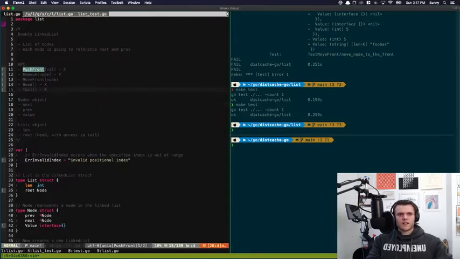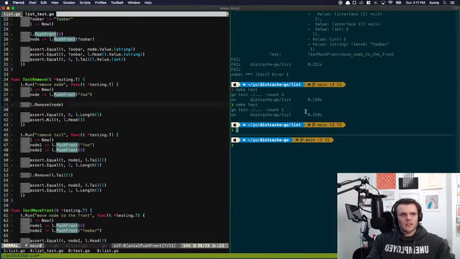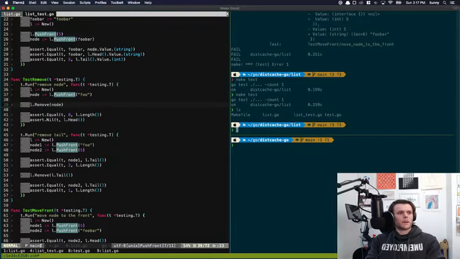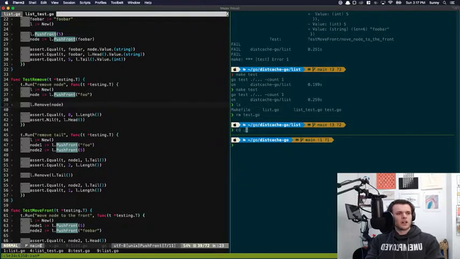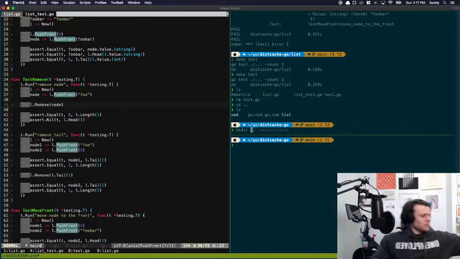All right. So we got the linked list, so now let's actually try and make the cache. Where am I at right now? I can remove this test file. All right, so let's go out of here. And so now let's actually do the cache.